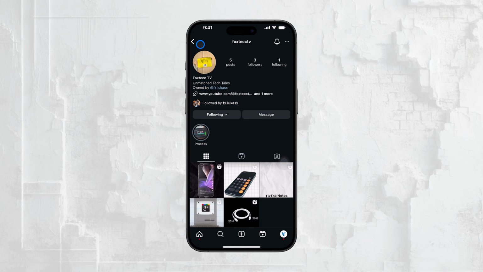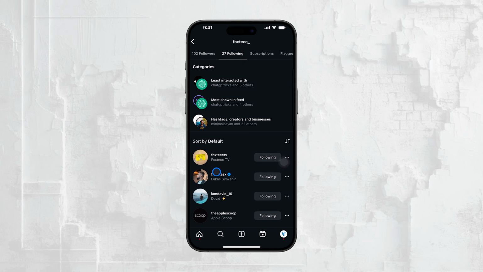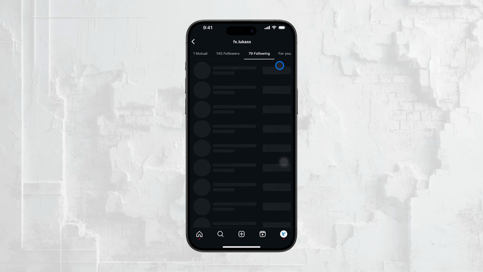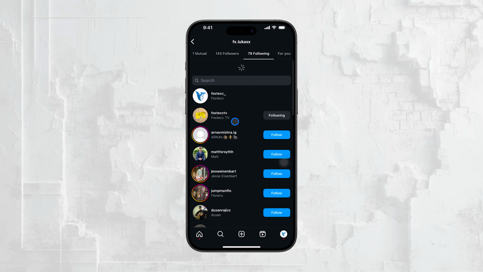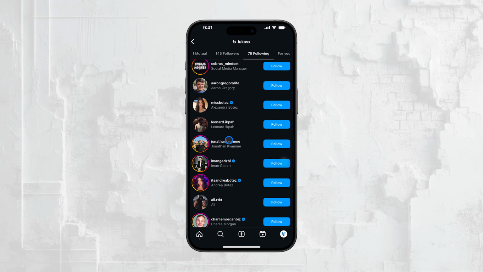While Instagram doesn't explicitly let you sort someone else's following list, it's possible that the accounts they followed most recently might appear near the top of their following list, especially if you check soon after they've added them. If you have some reference, maybe you know they followed someone yesterday, you could try to spot that account at the top of their list.